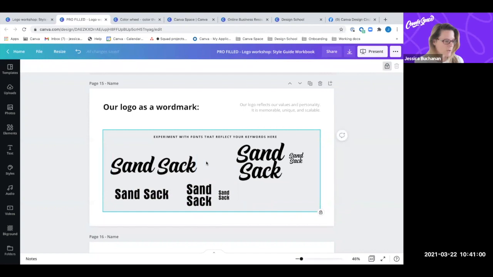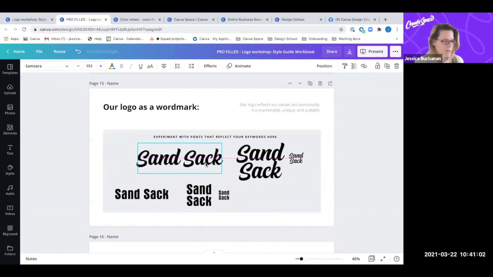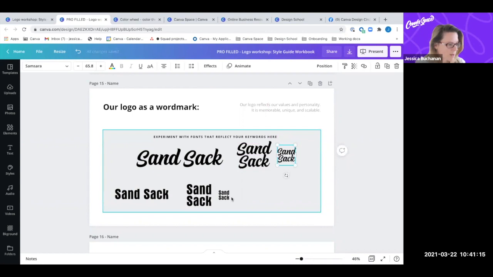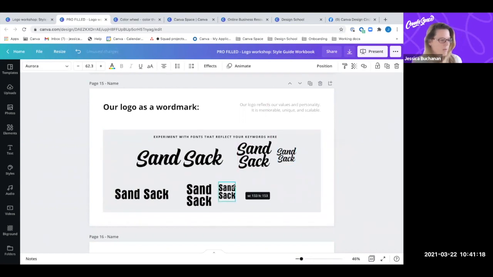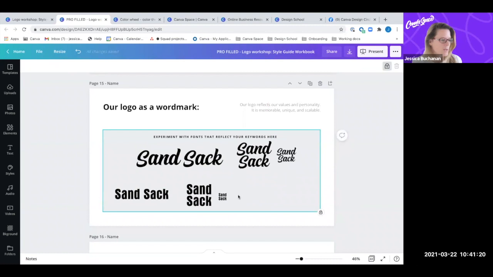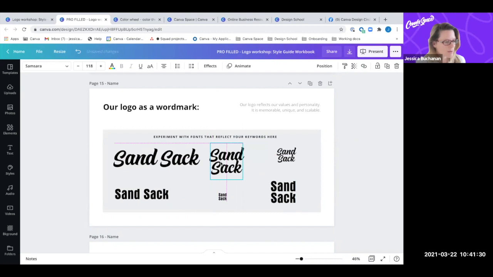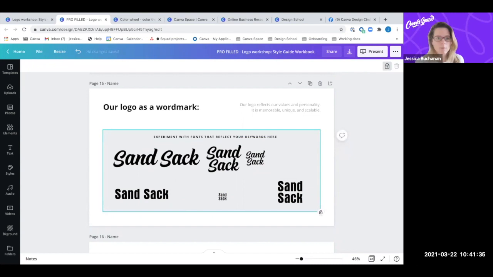So have a play around with your choice. These were my 2 favorite styles, and having now played around with them a bit, I'm probably going to go for the clearer one. Just the lines on the end of those letters just make that one a little hard to read once you shrink it down. Whereas that one stays pretty clear the whole time. I can still read that. So if you're going to settle on a word mark, try and just put your favorite idea here standing out. I'm going to pull all those ones back, and I'm going to go with something like that, I think.